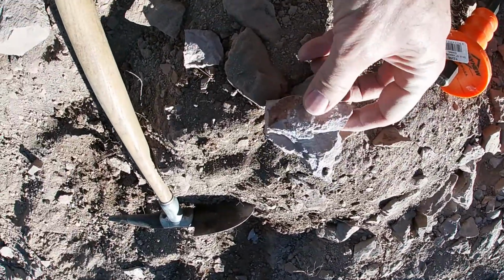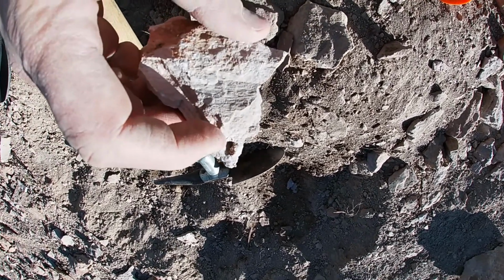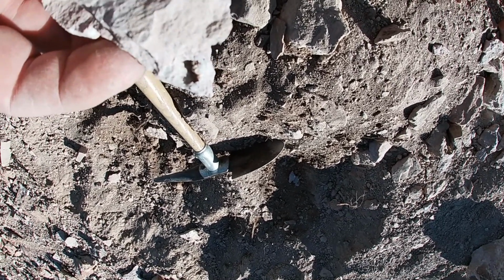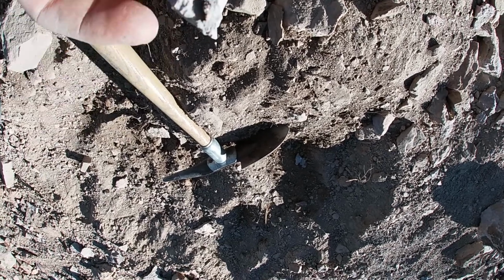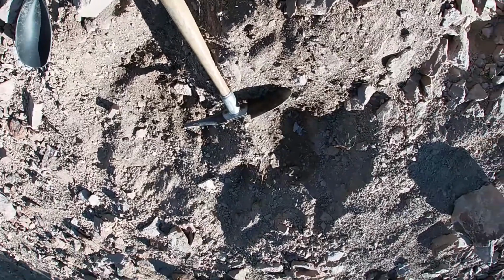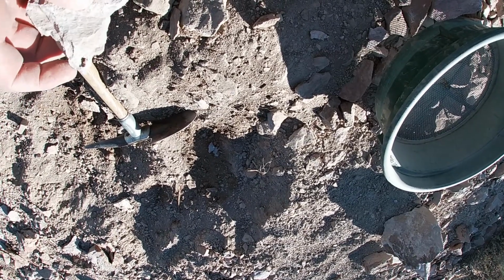Okay, so I don't know if this is really what I'm supposed to be looking for, but it would make sense. As I'm busting up some of these rocks, sometimes you see like a hole, a cavity, and this one, it's not garnet, but you can see a little bit of sparkle in there. I don't know if the camera's picking that up. So I'm guessing the garnets are like in pockets of this rock. I just picked a spot and scraped some dirt looking for some rocks. Well, there's rocks everywhere, but breaking them up, run some of it through my classifier. But I'm guessing maybe that's what I'm supposed to be looking for.